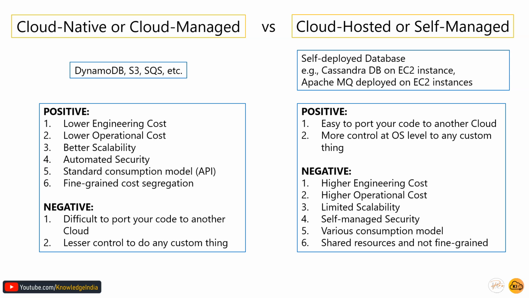Hence higher operational cost. You are limited in terms of scalability, because yes, even on cloud you can do auto scaling and everything, but not every software is built to support an auto scaling group, let's say. That is the first part. And even if you do that, it's something you need to configure, and you need to say that, okay, on these factors you scale out and scale in, etc. Whereas for all the managed services, most of the time the scalability is built in, and by default it works right out of the box.